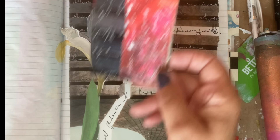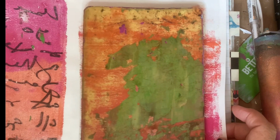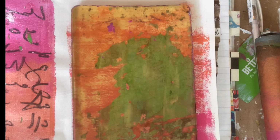Before I start that though, my page, so it can dry, I had a little experiment of doing some on the gel plate. Now, I saw ages ago, I saw Pierre Marta's studio do this, and it went in the back of my mind, and then I thought, oh yes, things lodge in our minds sometimes, and then when the time's right, we can do that.